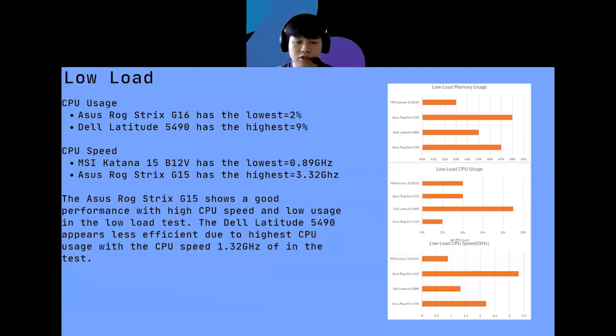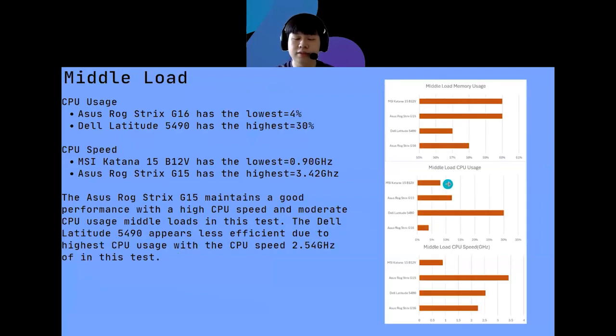The ASUS ROG Strix G50 shows a good performance with a high CPU speed and low CPU usage. The Dell Latitude 5490 appears less efficient due to the high CPU usage, while the CPU speed is 1.32 GHz in the test.